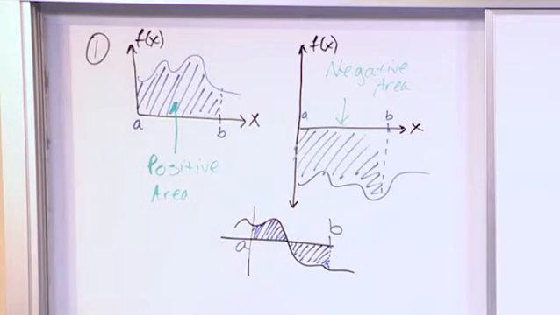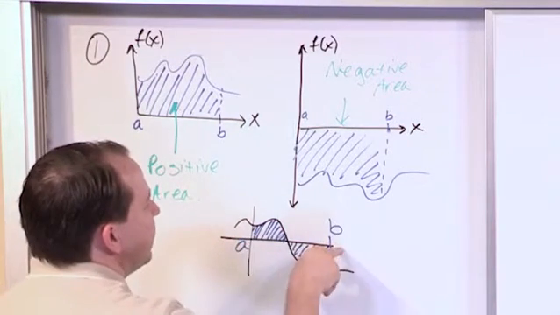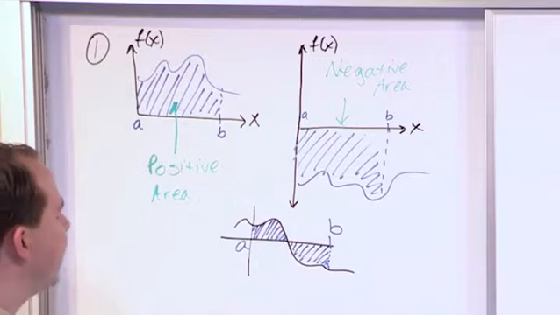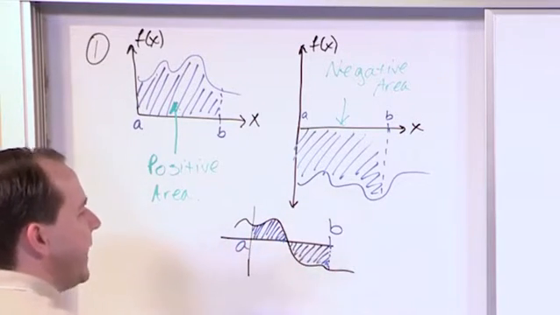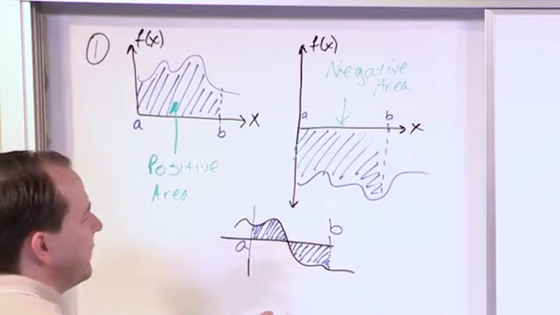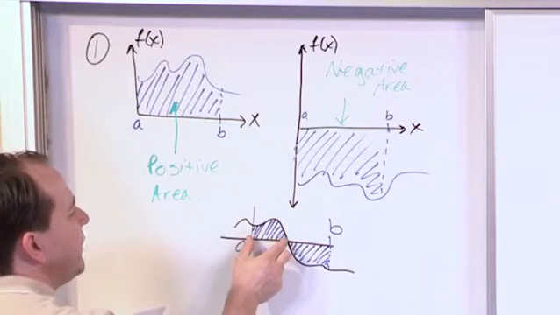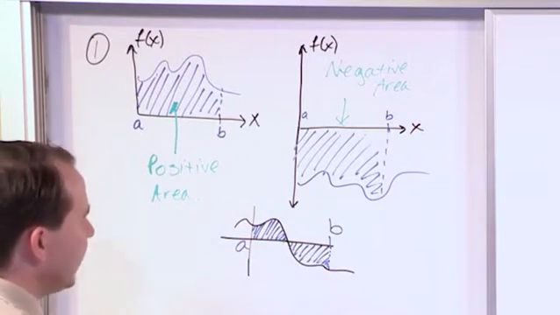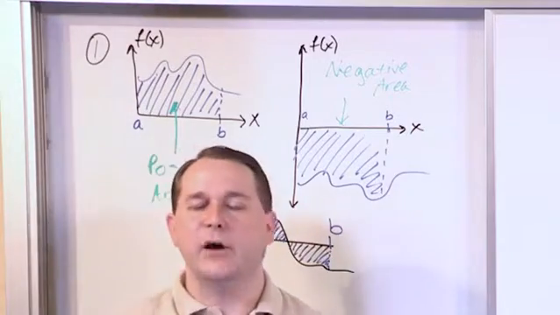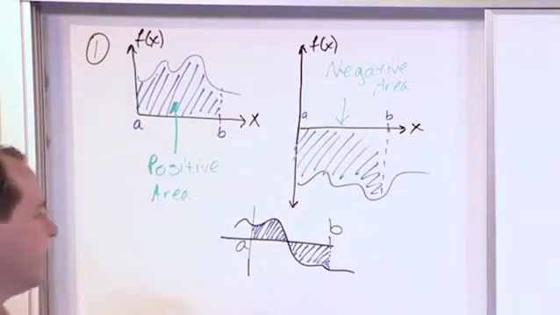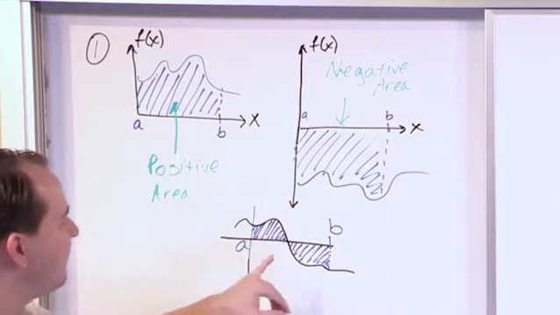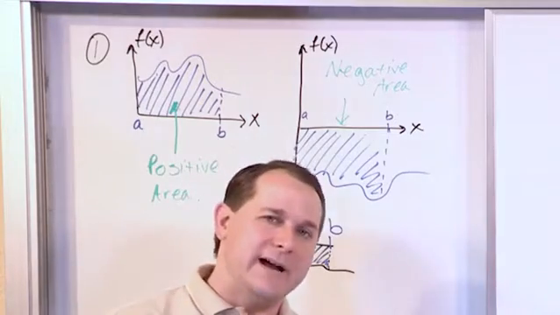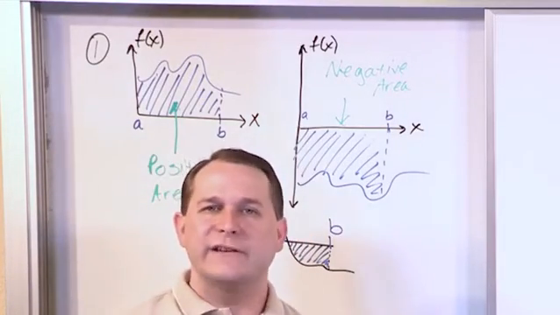So when you look between a and b here, if a is the origin, x equals 0 and b is over here like x equals 10, part of your function lies above the x-axis and part of your function lies below the x-axis. Then when you do the integration, you don't have to think about it or worry about negative or positive area. But I'm just telling you that the area that you calculate in this region is going to be positive, the area that you calculate in this region is going to be negative. And when you do the integration from a to b, it's automatically going to take care of all that stuff. So for instance, if the area here just happens to be exactly equal to the area below the x-axis, then you're going to get 0 for an answer because the positive areas and the negative areas will cancel out.